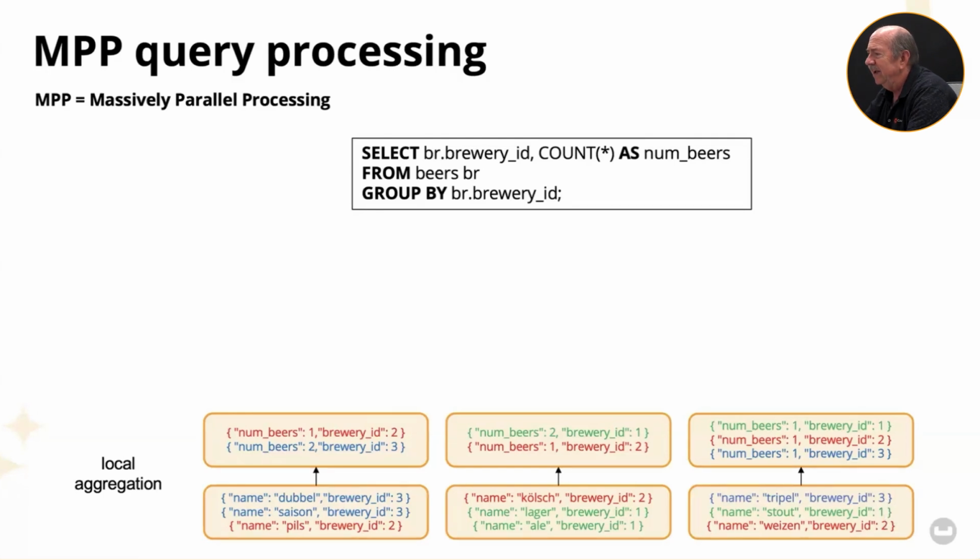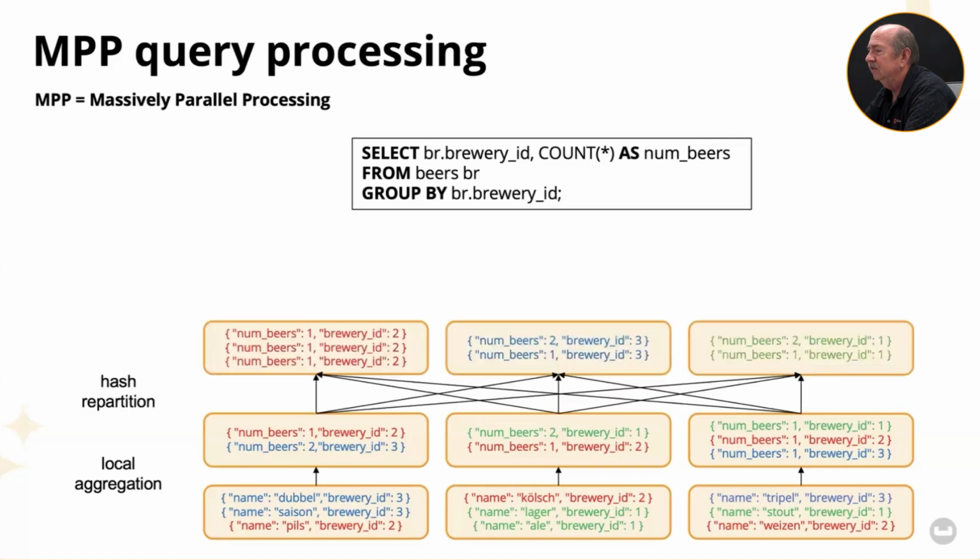So these nodes locally aggregate, and now we know, for a given brewery ID, how many beers it has on that node. But we want to know for the brewery IDs overall. So what happens then is the data gets repartitioned in such a way that all the data from one brewery ID will be on one node. Here we see that all the brewery ID 2s got routed to this node to deal with going forward. This node said, hey, brewery 2's got 1 beer. This node said the same thing, and so did this one. And so we get that information here.